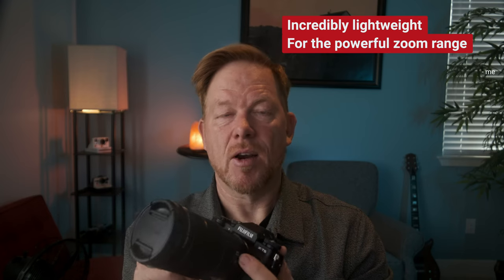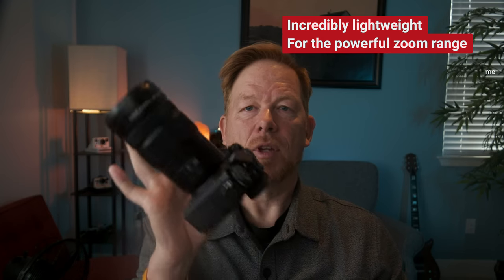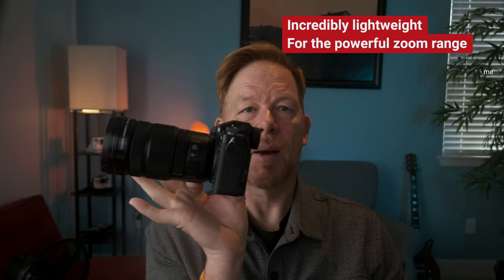Although this lens does not have image stabilization, it's a great option for video makers using Fuji camera bodies, especially the latest ones with built-in image stabilization. The lens is made of plastic, and that's not normally something we brag about, but it is so lightweight that it's a feature. It's also weather-sealed well with a decent side gasket on the rear mount. One of the chief qualities this lens brings to bear is lightness — I'm holding it with two fingers and I can hold the camera level and steady. That lightweight combined with the zoom range makes it one of a kind.